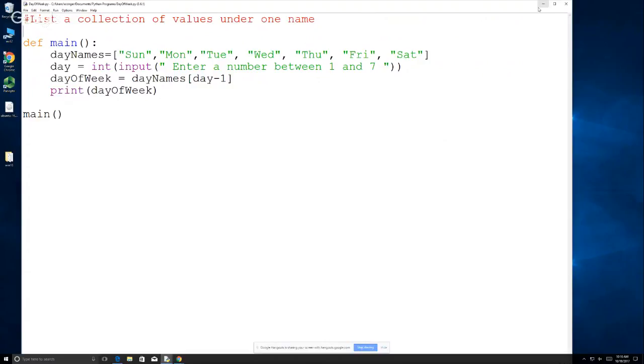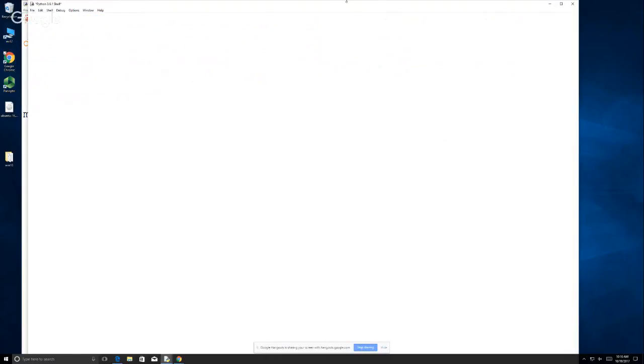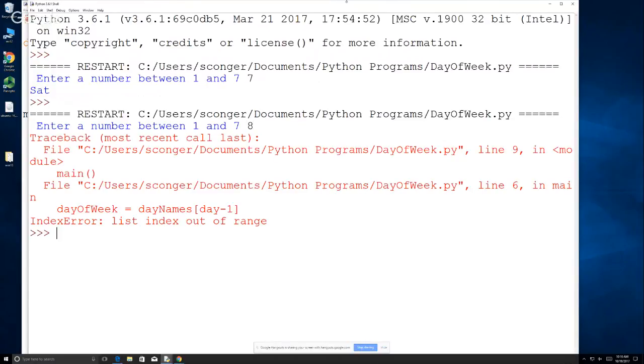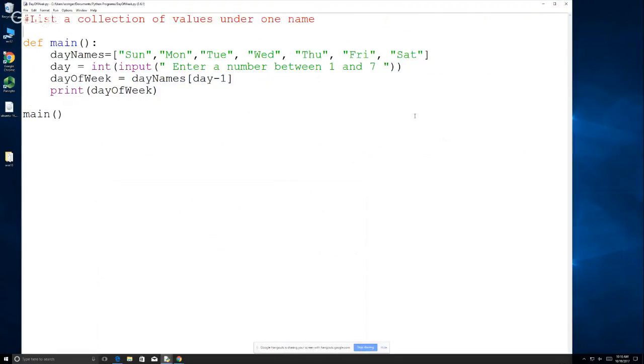So one of the things about a list like this, and we've just literally defined our list, right? We defined the values at the moment. It is possible to add things on the fly. But if I were to do 8, that's beyond the end of the list, and I would get an error, right? So I would get the error, what does it say? List out of range. So it's gone beyond the end of the list. Does that make sense? You can't go beyond the list, which is one reason, and it always starts at 0. All lists start with 0 for counting.